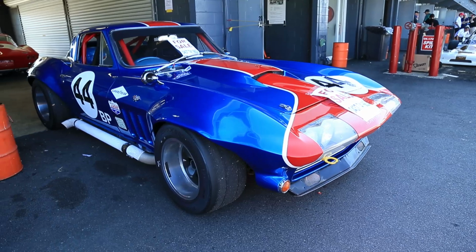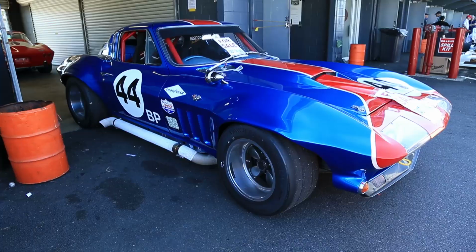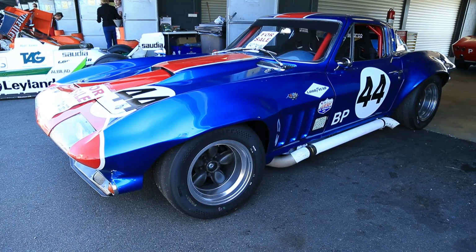I believe you've also been driving one of Joe Collegia's Corvettes in the regularity, just for a bit of fun. Yeah, I have. It's kind of a race car from America that Joe bought with an Airstream motorhome, and he had to buy the Corvette with it, so now he's going to sell it. But it's a great car. I was really shocked. It's from that late 60s period where they started to grow big wheels and flared guards and all that, so it's a lot of fun. I had a ball in it.